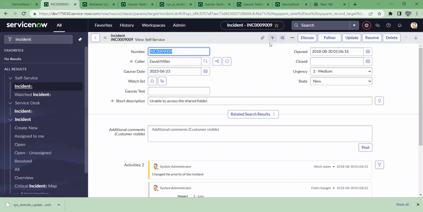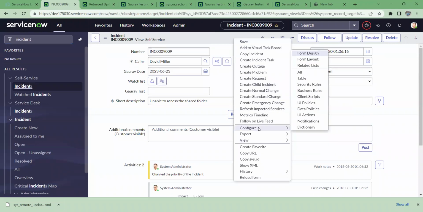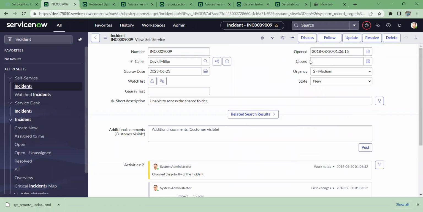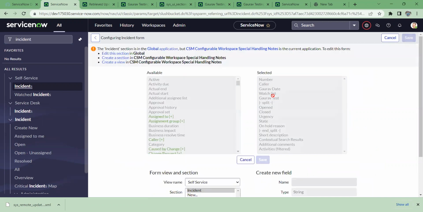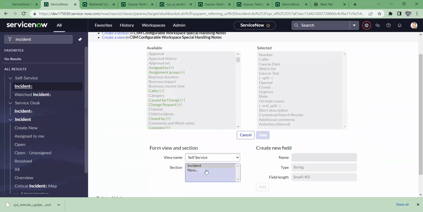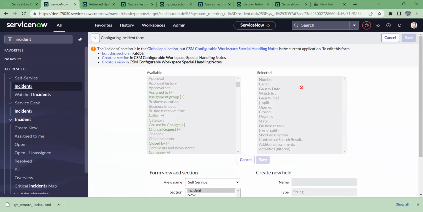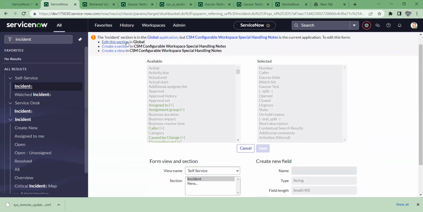Okay, so now it's editable, everything is done. But now the scope got changed. Correct? I'll do the same thing. I'm going to the form layout. You can see it won't allow me to edit the section or create. Why? Because these are all in the global scope. Correct? Now for making these changes, I have to create this section, create this, that, correct? Then I will be able to do so.